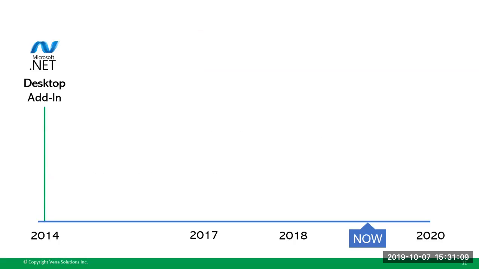So I'll give you a little bit of context for Vena and our use of Excel add-ins. First, we built a .NET add-in in 2014. This is our users' bread and butter here at Vena. To this day, it's still the most used part of our platform. People are in this every day using it really, really heavily to use their Excel spreadsheets with added Vena functionality.